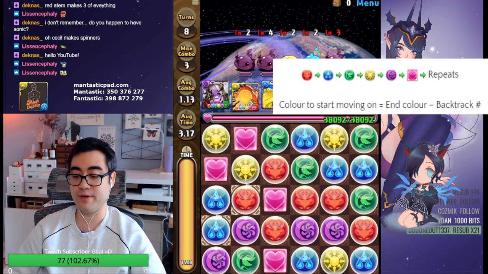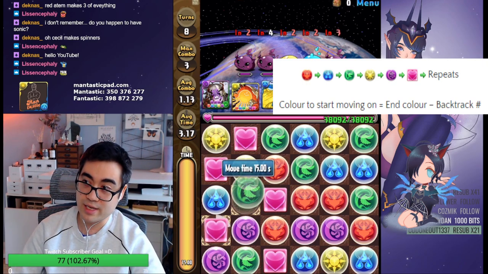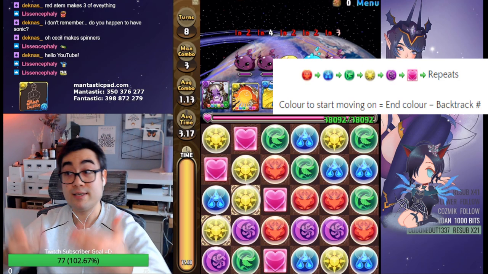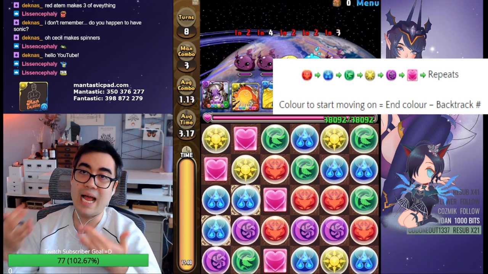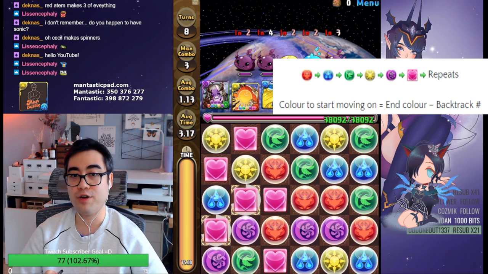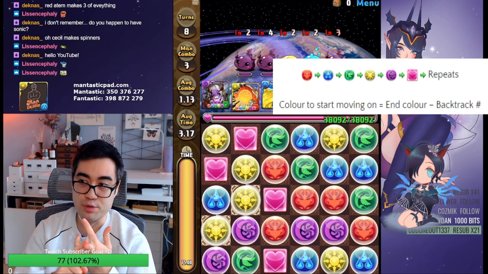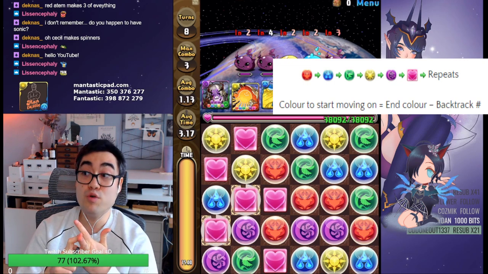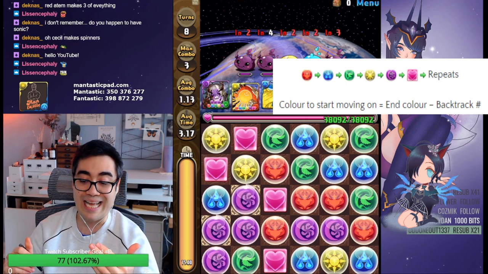So I'm going to create 2 spinners here, and I will synchronize them up so that they are going to be the same here. And I have 15 seconds of movement time, so I'm going to minus 6 until I can no longer, so I'm down to 3, which means I backtrack 3. And backtracking 3 means I start in dark, so now I'm on light, I'm on green, and I'm on blue. So if I start moving orbs when the spinners are blue, they will finish at dark.